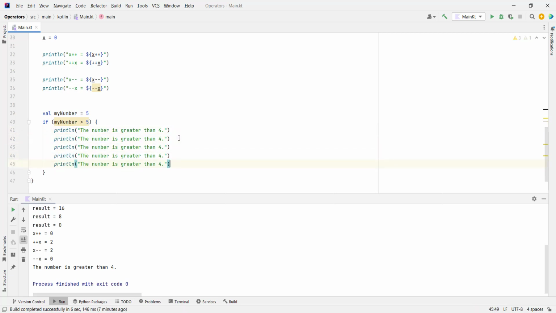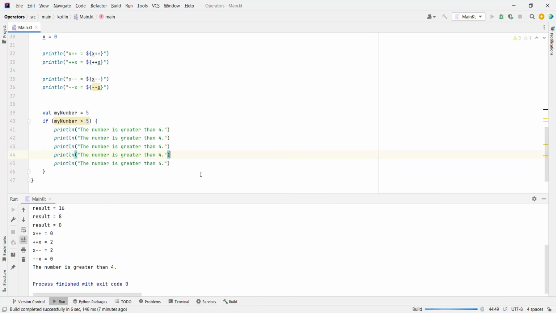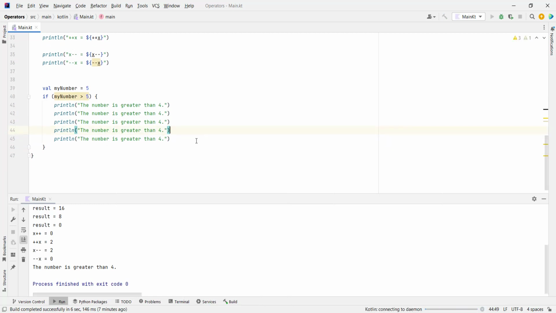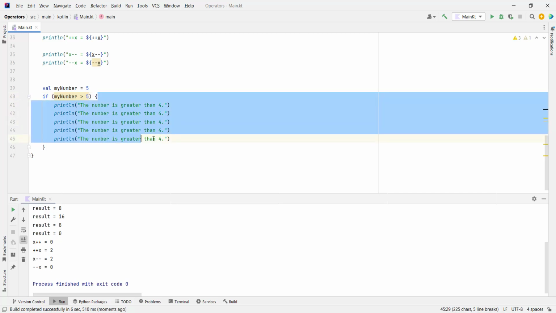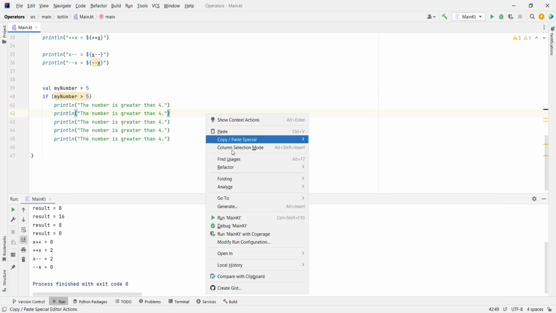So if I press Ctrl D multiple times here, and with curly braces, now if I run this, and the code is inside the code block, this is how it's called, a standard code block. So if the lines of code are inside the curly braces, they are part of the if. If this condition fails, the block of code, and implicitly all the code inside the curly braces is going to be skipped. But if I don't use curly braces, and now if I run this, look what happens.